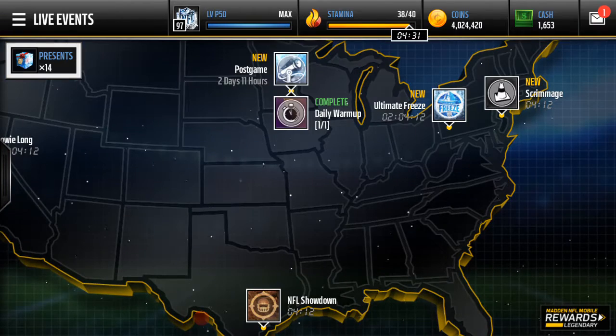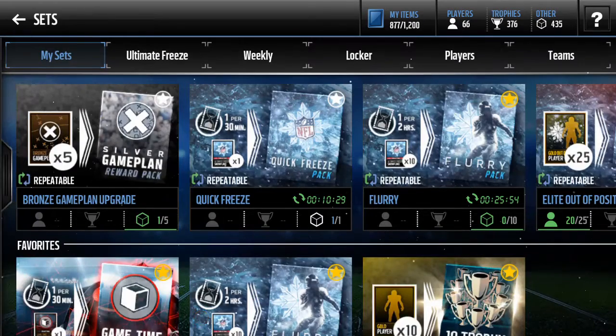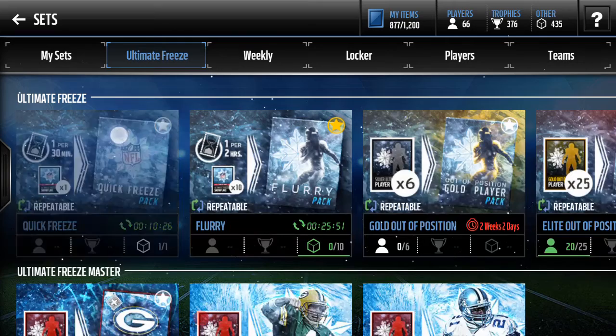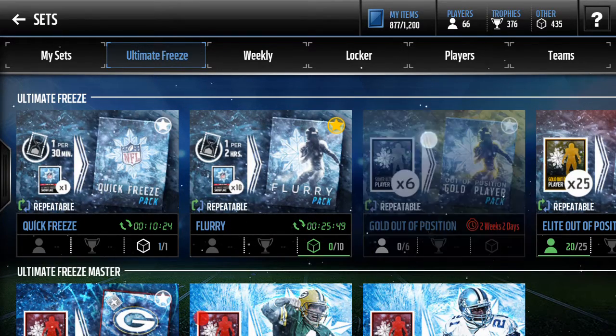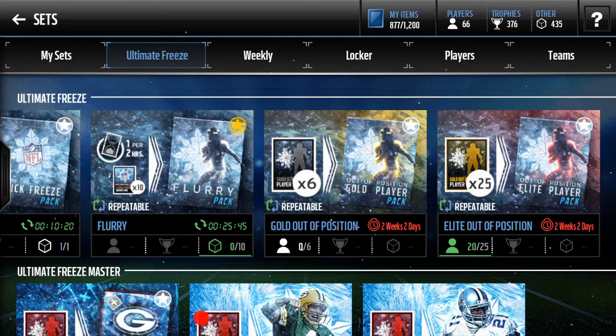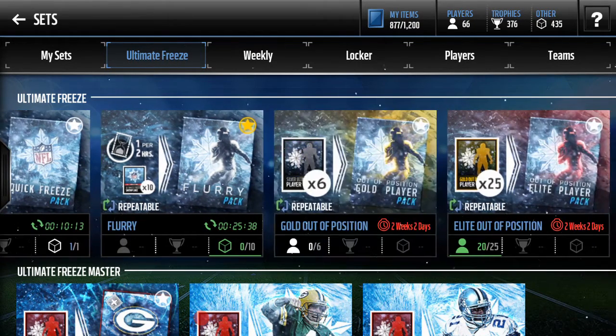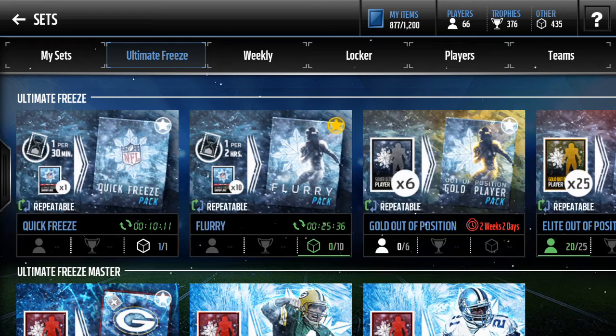Let's go into presents, though. We're going to go ahead and go into that because we get a new set for the presents. And there's quick freeze. Oh, actually, the present pack went away. Can't do the presents anymore. But they had this thing where you could put 20 of the gold out of position players in to get the presents. I didn't realize that was expiring. Maybe I should have done it at least once. It's really too late now, so there's no point in even talking about it.